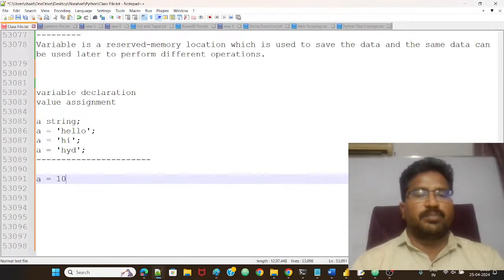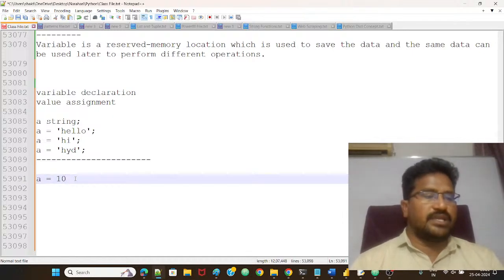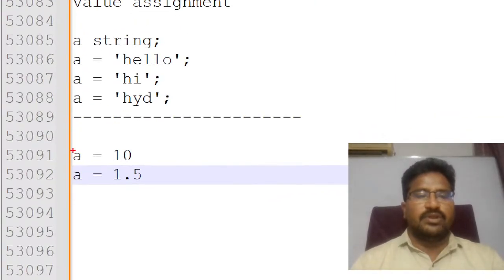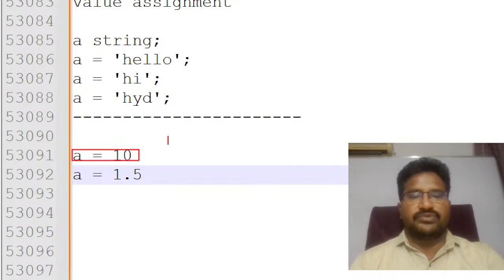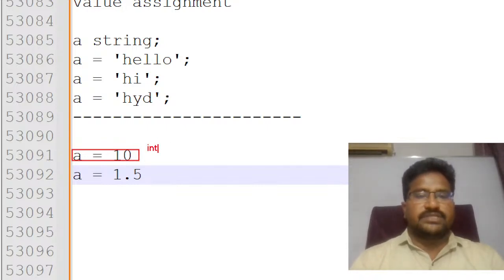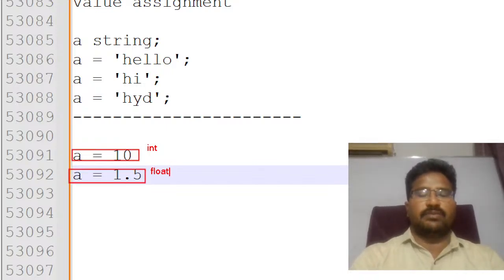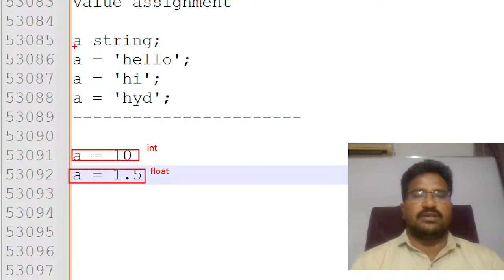Now, what is the type of a here? Integer. Suppose I give a equal to 1.5. The same variable a is now float type. So the same a changes type.